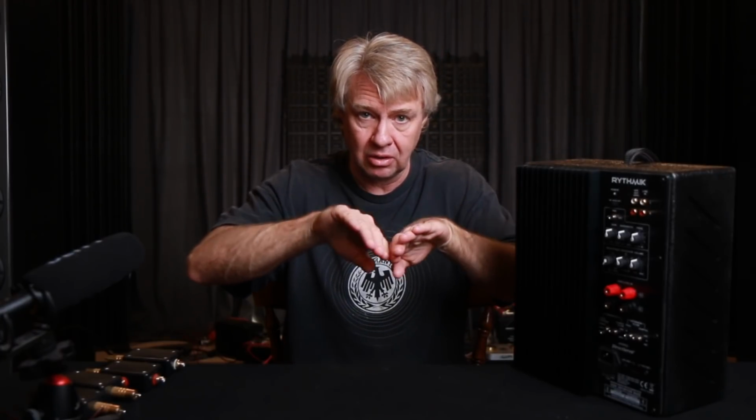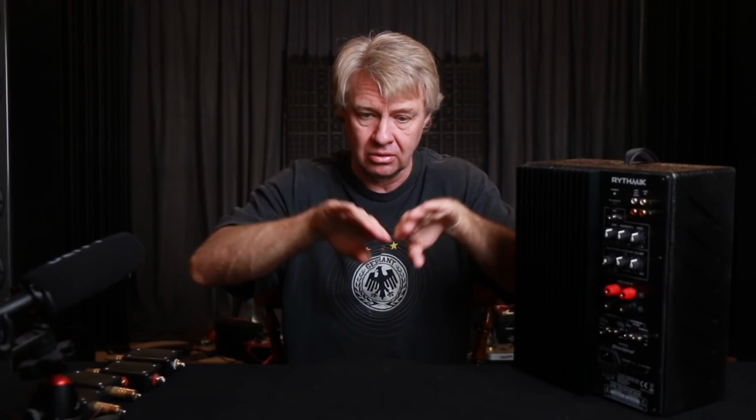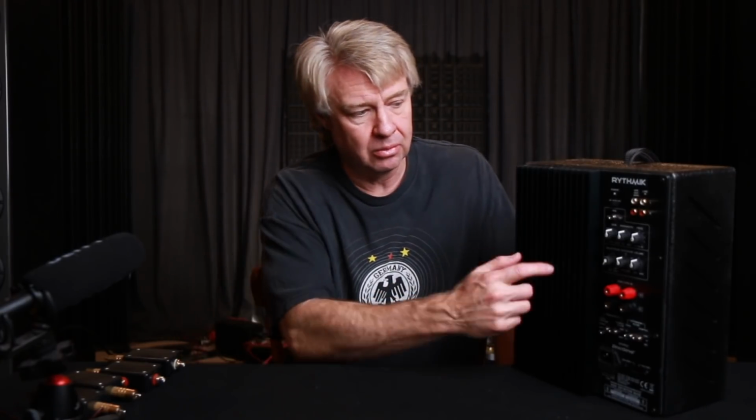It's the same way when we design crossovers for different speakers. The tweeter is 6 dB down, the mid is 6 dB down, where they cross is the crossover point, and where they sum is the flat line. So you're looking for that 6 dB down point. So if your speakers are 3 dB down at 70, that 6 dB down point may be 50 hertz or something. So you're not going to want to set this at 60 or 70 hertz to form that crossover point.